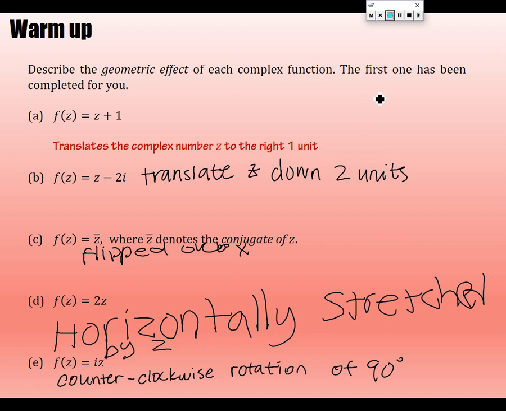Is everyone good with the warm-up, first of all? I thought that was an interesting set of questions there. Conjugate to, right, hold on. On the homework, what's the big takeaway there?